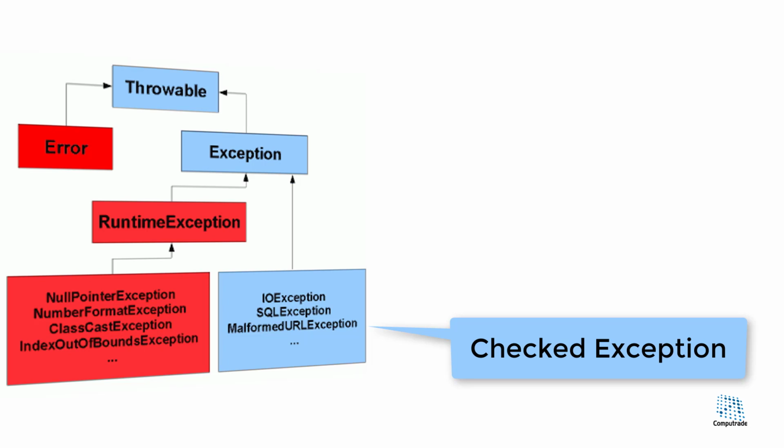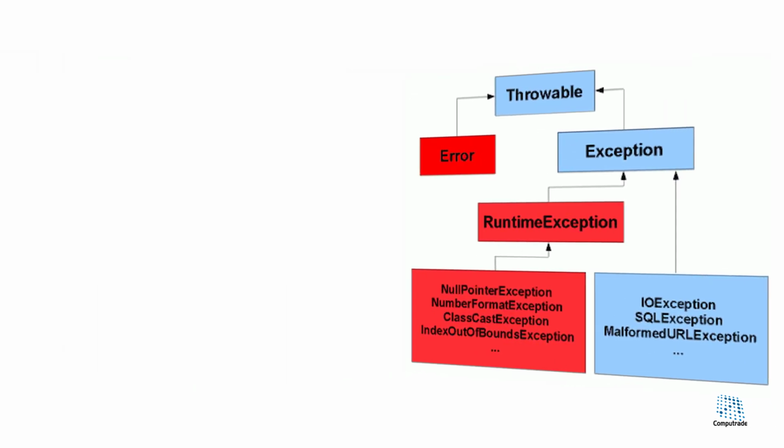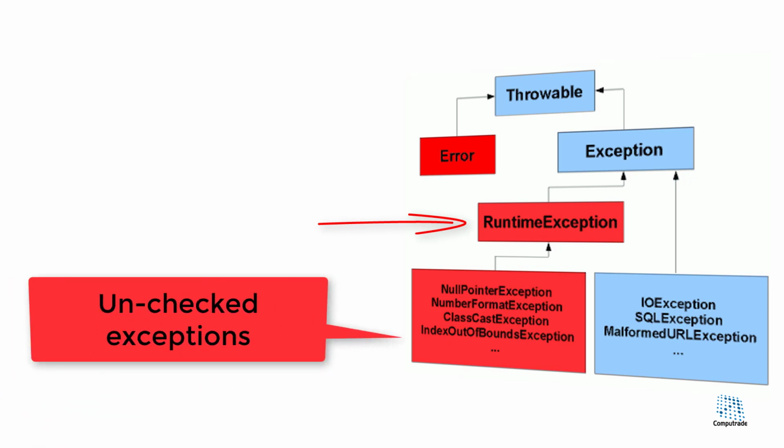Checked exceptions must be handled by the programmer, either by a try and catch block or by a throws declaration on the method. Otherwise, a compilation error would happen. The Exception class has one subclass which represents runtime exception. This kind of exception is also called unchecked exception. For example, NullPointerException, ArrayIndexOutOfBoundsException. These are runtime exceptions. Runtime exceptions don't have to be handled by the programmer explicitly, and there will be no compilation error.